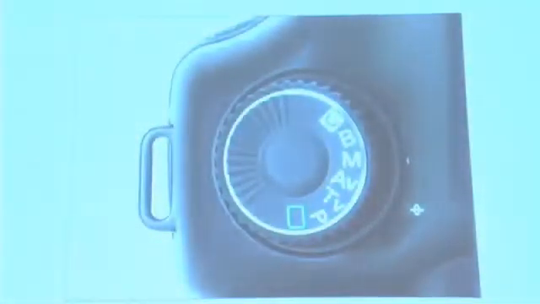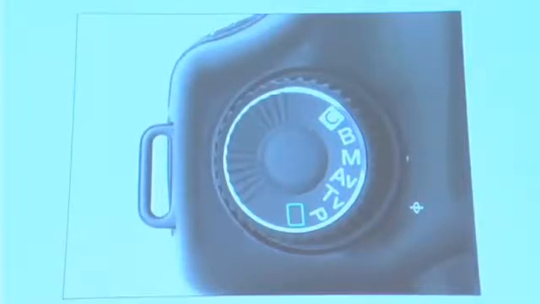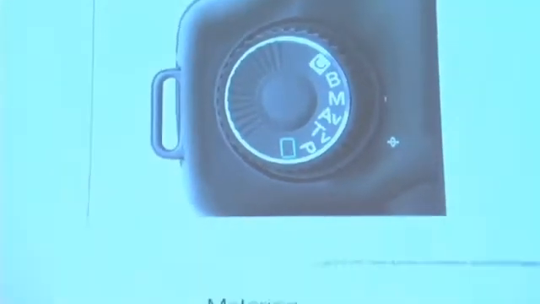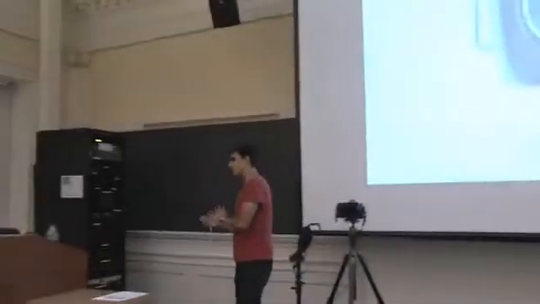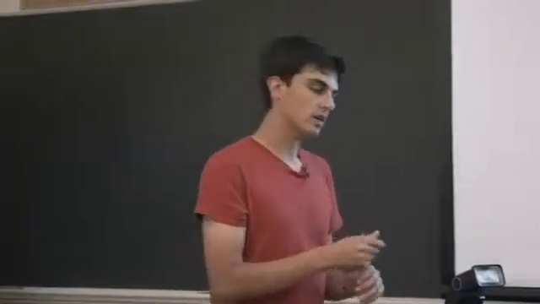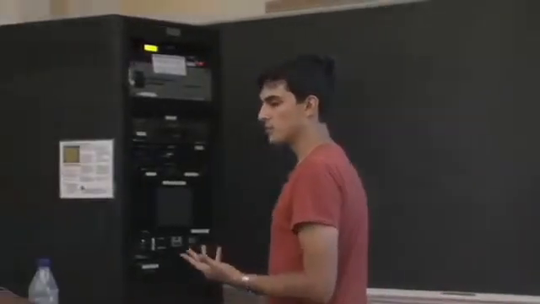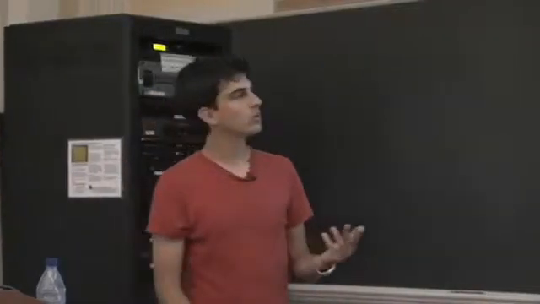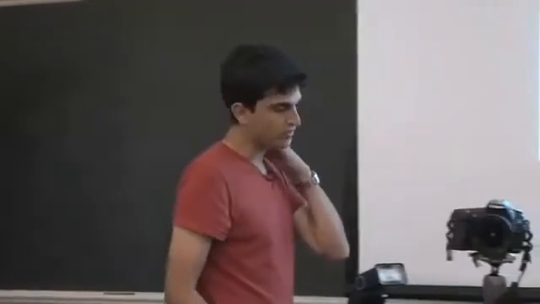So we have a P mode, what's called a program mode. What this will do is it basically allows you to set the ISO to whatever ISO you want, and then it will try to calculate aperture and shutter speed for you. And you can usually adjust one of the dials behind your camera to either increase the shutter speed and decrease the F number at the same time, or do the converse depending on what you want.